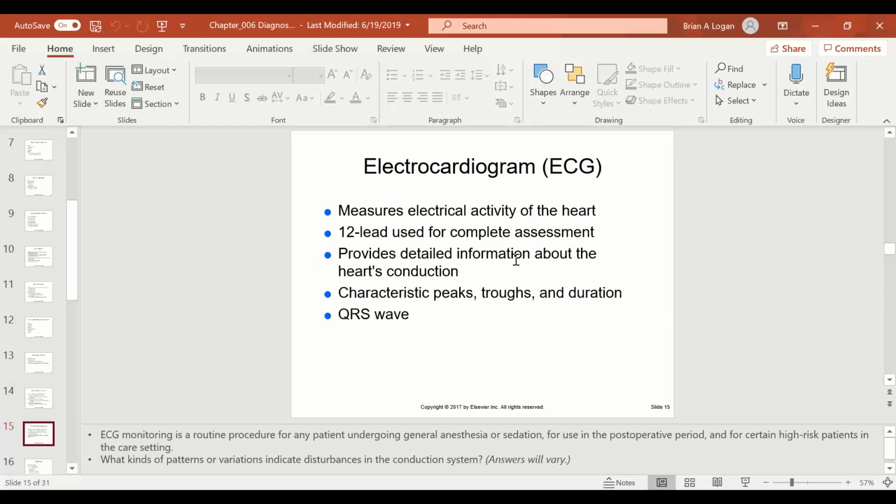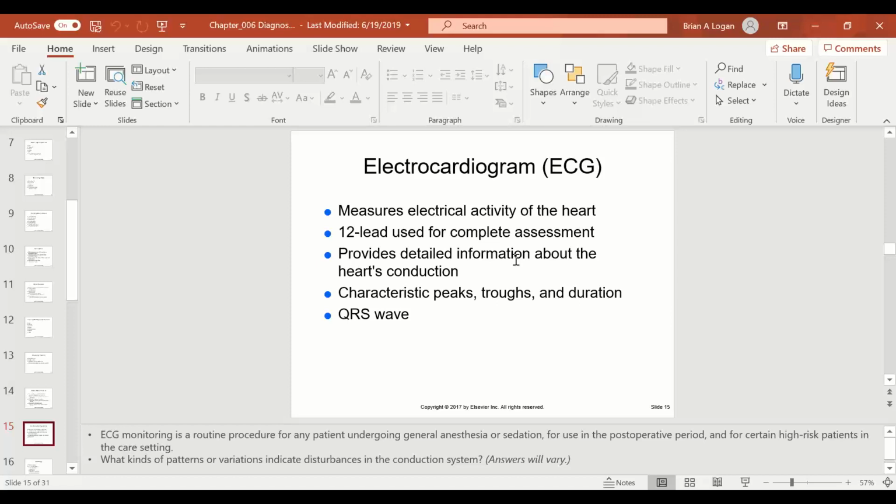But what this is looking at is the electrical activity of the heart, because the heart has the SA node up at the top near the right atrium, and then that connects down to the AV node, which is down near the septum and apex of the heart. That electrical impulse that goes through is what gives you the beating of your heart. Right? That's why the SA node is known as the pacemaker of the heart. The electrocardiogram is just monitoring that electrical activity through that nerve.